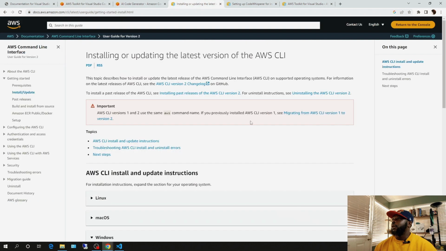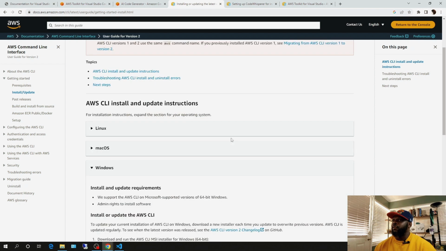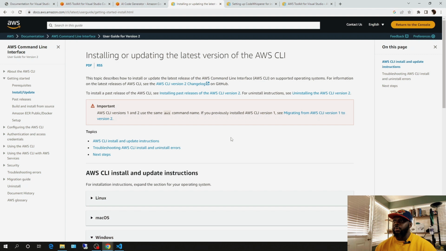And if you already have that, the other thing you need to have installed is the CLI to configure your AWS environment on your machine. So if you have multiple environments that you work within on AWS, you'll just need to configure one that you can use with CodeWhisperer.